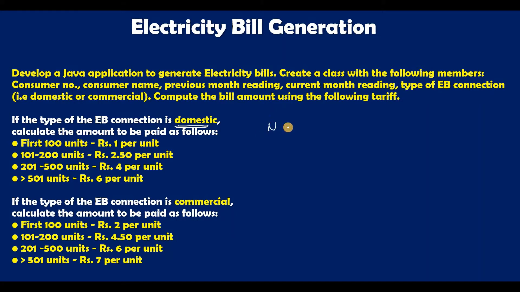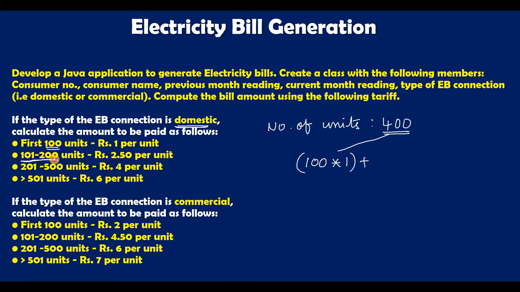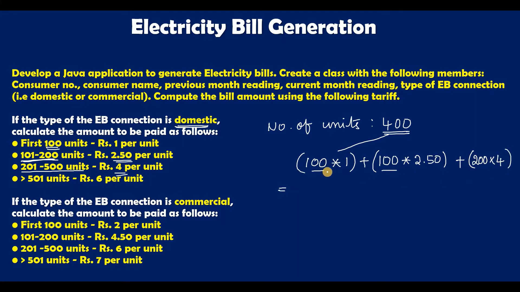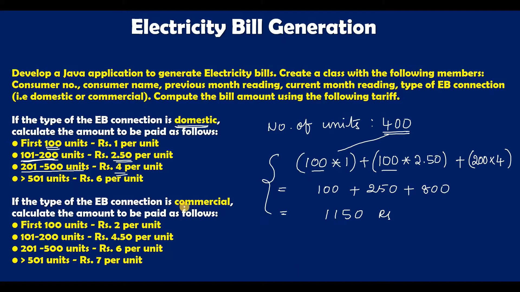Let me show a simple example calculating for domestic purpose. Suppose the number of units is 400. For the first 100 units, the cost is Rs 1 per unit — that is 100 × 1 = Rs 100. For the next 100 units, the cost is Rs 2.50 — that is 100 × 2.50 = Rs 250. We are left with 200 units, so 200 × Rs 4 = Rs 800. Total: Rs 100 + Rs 250 + Rs 800 = Rs 1,150.